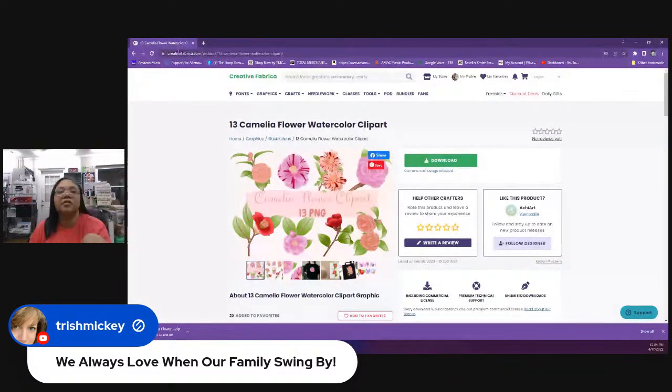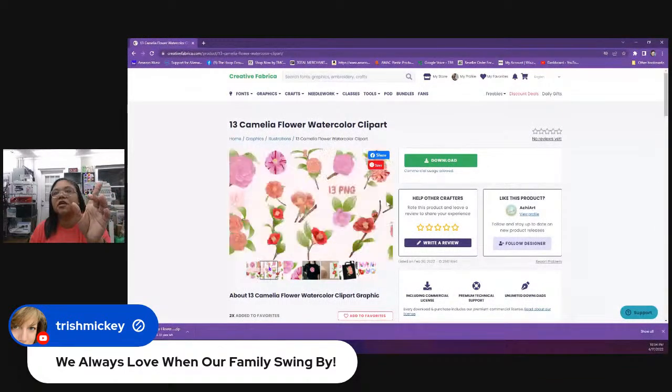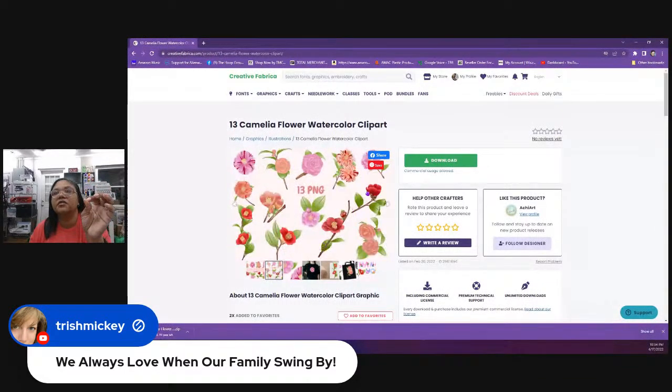Okay, so it's downloading now. We're going to grab a couple. Like, I love that one. And I love these, all of these. These are pretty. I like all of them. I like that, too, actually. But that one, if that was red, would look exactly like my camellia bush, to a T. They were so perfect and just absolutely beautiful. I think I'm going to get me a camellia bush. I'm going to find me one tomorrow.